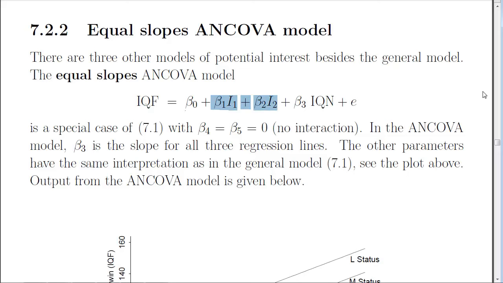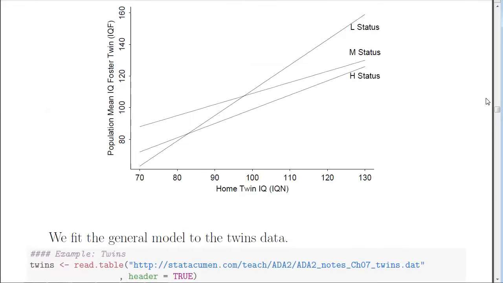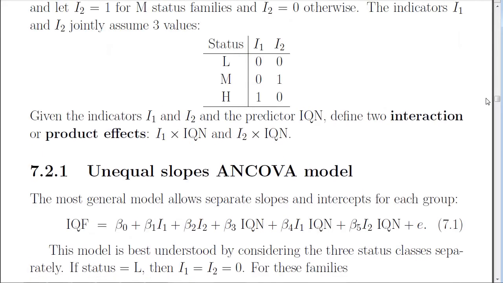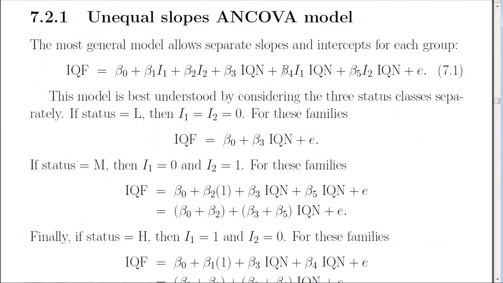Okay, but there's lots of other interesting combinations. In fact, the model that we are looking at right now is the model after assuming that beta 4 and beta 5 both equal 0, meaning we don't have different slopes. So if I page up for a moment to the full model, the full interaction model, if beta 4 and beta 5 both equal 0, then all that in blue goes away and we only have one slope parameter for all three groups. And so you have to think about, well, what other combinations could be interesting?